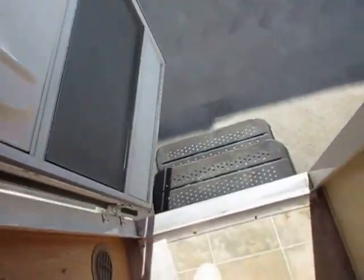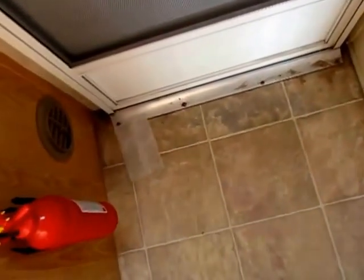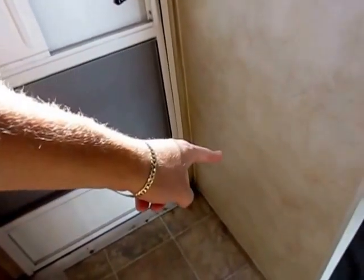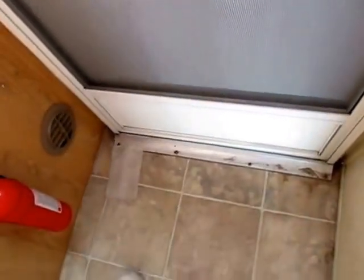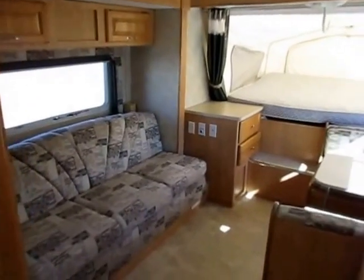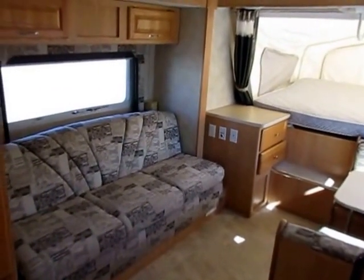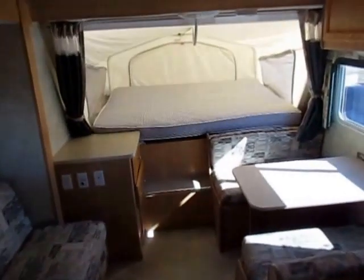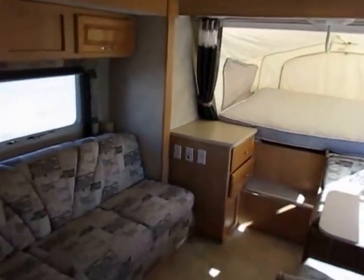I want to point out — right in front of the entry door, you can see the discoloration on the floor right there. That indicates there is and has been water penetration right there, but the seals all look good, so I think this door was just left open. Now that I've picked the bunk mats up, it does trickle through about six inches past this wall and it is a little soft right there. I can still stand on it — I'm about a 200-pound, 6'3" guy and it's still holding my weight, but it's there and you deserve to know about it. I will not hide defects from folks. You can buy it with confidence from us, and that's also one of the reasons this thing is discounted so heavily — we take that stuff into account when we price these out.